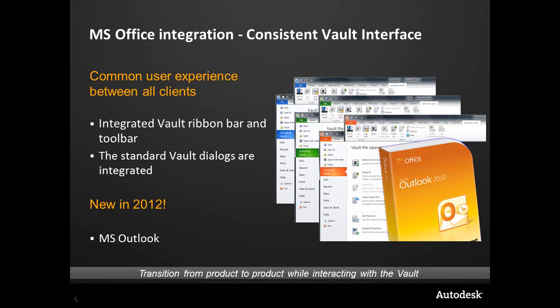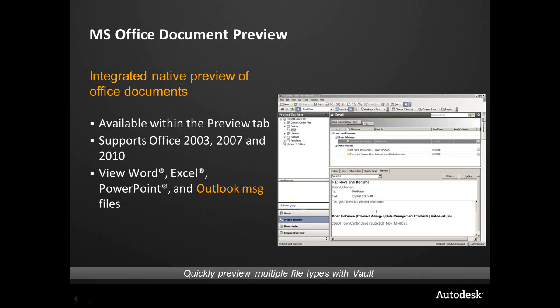New inside of 2012, we have Outlook integration. The Outlook integration extends Word docs, PowerPoint, and Excel to email messages, so we can check all of our emails and correspondence directly inside of Vault — keeping all project data in one location. Inside of the Vault preview window, we can preview PowerPoints with builds, Excel spreadsheets, WinZip, PDFs, Word docs, and now email messages. Right from the preview tab, we don't have to take files outside of Vault — this allows us to easily thumb through all of the information inside of Vault.